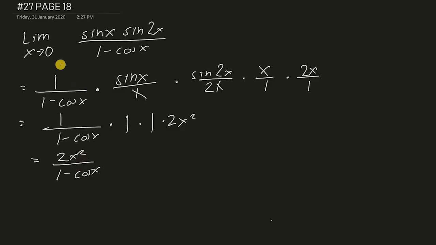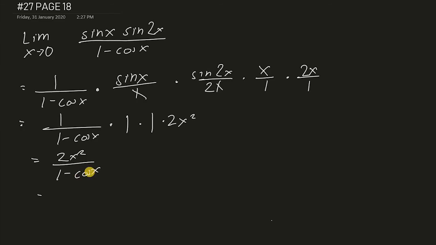Ngayon, try natin i-substitute yung 0 kung ano mangyayari. 2 times 0 squared over 1 minus cosine 0. That's 0 squared is 0 times 2. That's 0. 1 minus cosine 0 is 1. 1 minus 1, 0 over 0. Problema na naman. Indeterminate siya, guys. So, basically, ito, yung final answer natin dito, kailangan pa natin yung baguhin. No? So, what else thing can we do here, guys?